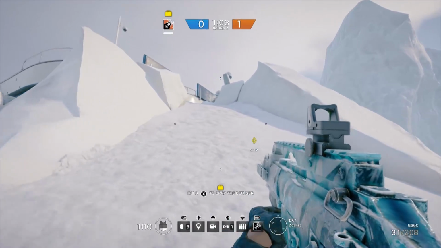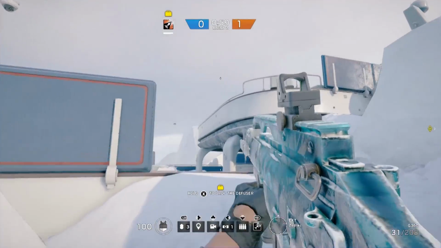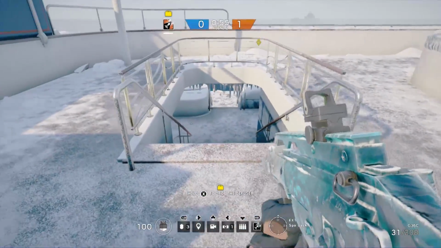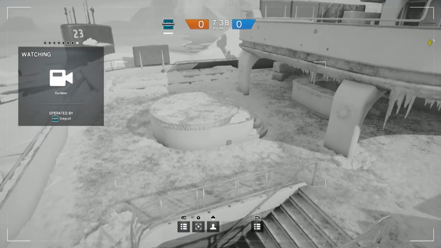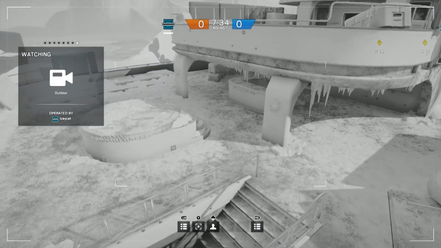If you come right up this snowpack off the Zodiac spawn, you'll find our first exterior camera. This is on the third floor deck. Also, when you come up the stairs, it would be right above you. This is going to give defenders an eye on what's happening on this entire third floor approach, as well as the walkways on the side and the stairs coming up.